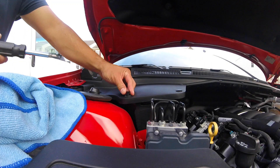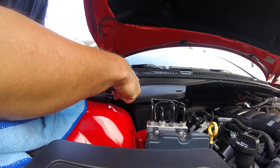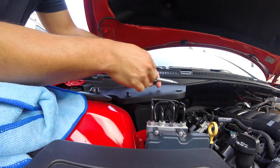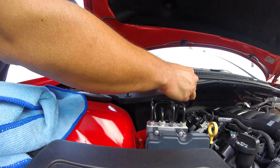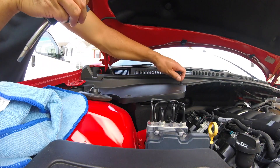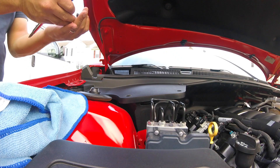What you're going to do is you're going to pop these tabs — really easy to do, I already started. Just take a flat head screwdriver and just pop them out; it just takes a lot of effort really. You don't want to lose them, so I'll just put them to the side for now.